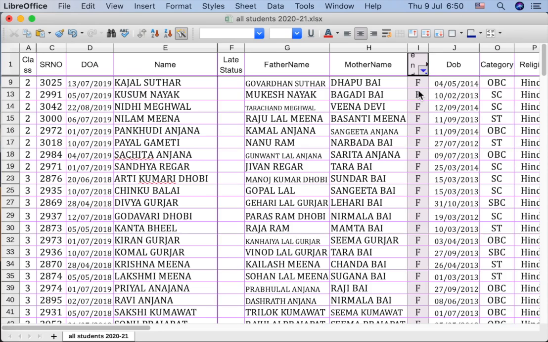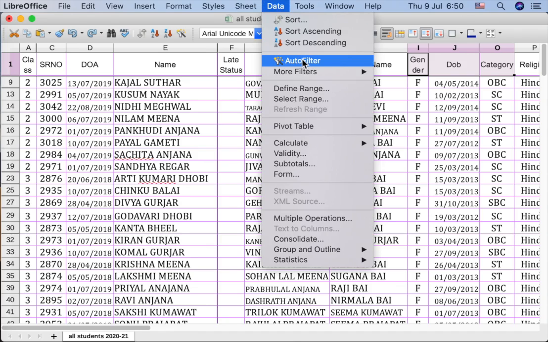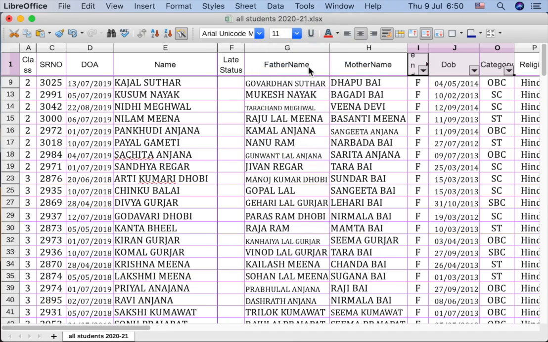If I need multiple filters, I need to click on all those columns on which I want to filter. What I need to do is click from this column to this column and go to data and click on auto filters. Now the filters have been applied on all these three columns.